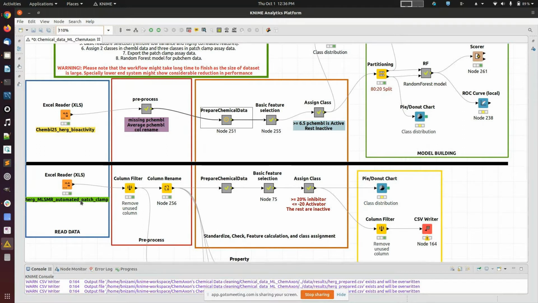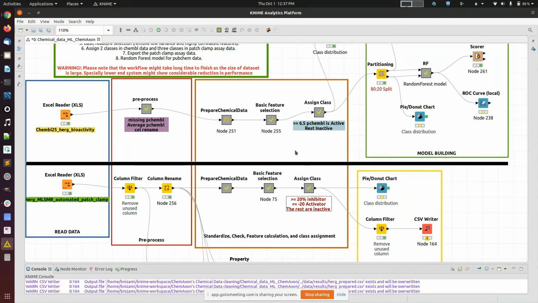But for the practical session or for hands-on purposes, we're going to deal with the first part of this. Be sure that the exact same thing is taking place in the second data set also. There is no change, only a few minor things will be related to different data sets. The column filter will be a little bit different since the data set is different, and we have a huge data set and the assay type is different, so we are using a different type of class. I will explain about it in the meantime.